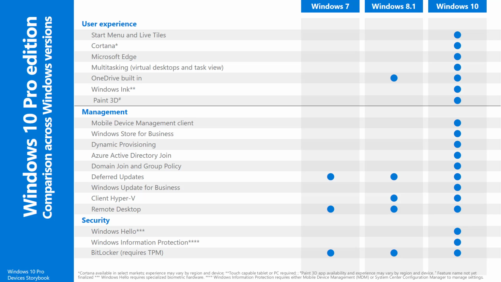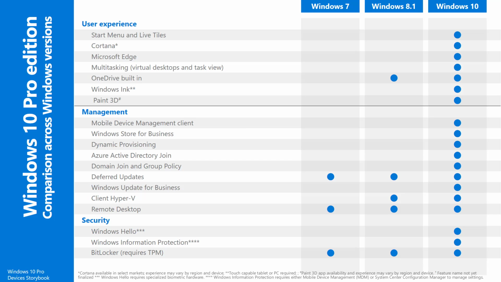Microsoft Edge constantly gets new capabilities added into it. Things like the virtual desktop capability built in is also a nice feature. OneDrive started being built in with Windows 8.1, but now it's just part of Windows 10. But then obviously there are a lot of additional capabilities around management.